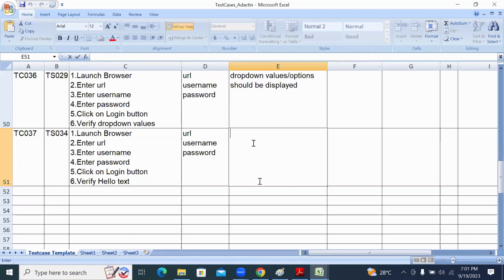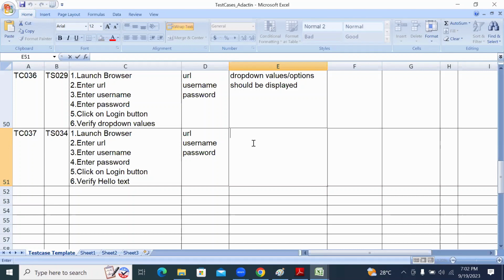User login name should be displayed. Who is entering the username? The user is entering. Where was he entering? Login. Where does it have to display? After hello.